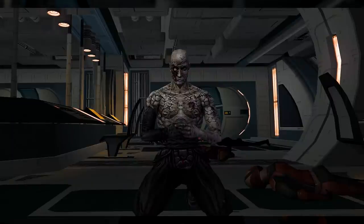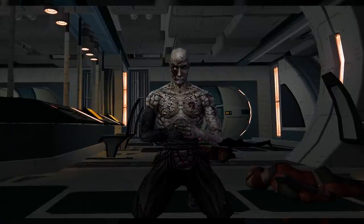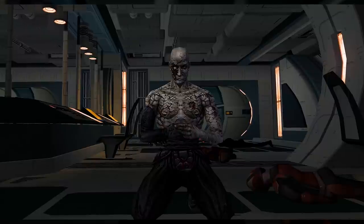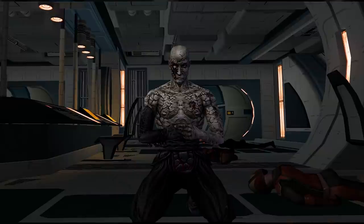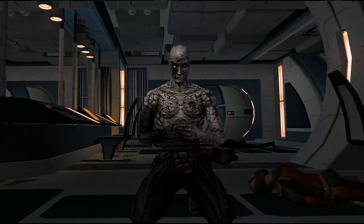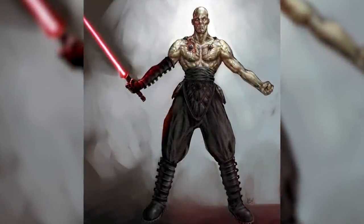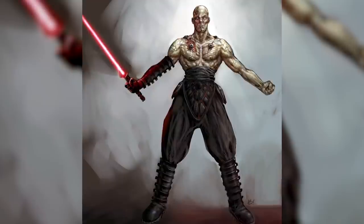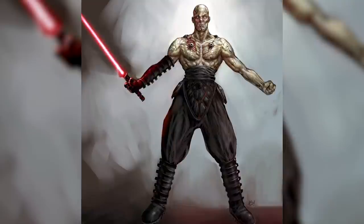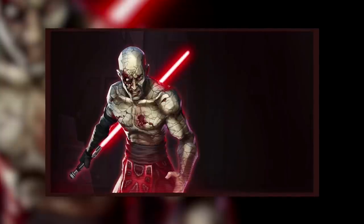Next up, we have Darth Sion. Sion's outfit spoke for itself — it was like the basic Sith outfit, though he wore far less of it. Sion's clothing is best described much like the Lord of Pain himself: so edgy you could cut yourself on it. Sion was a man with many scars, and he was seemingly eager to show as many of them off as possible. But what really completes Sion's outfit is the single, shoulder-length spiked glove he wore. It has no practical purpose whatsoever, it almost looks silly, and it's perfect A-tier material.